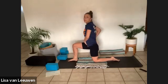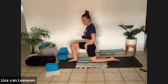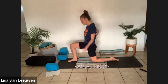Take a moment here, just slightly tuck the tailbone. That's gonna deepen the stretch on the front of the left hip. So we don't want to stick out like this. We want to just tuck a little bit ever so slightly.